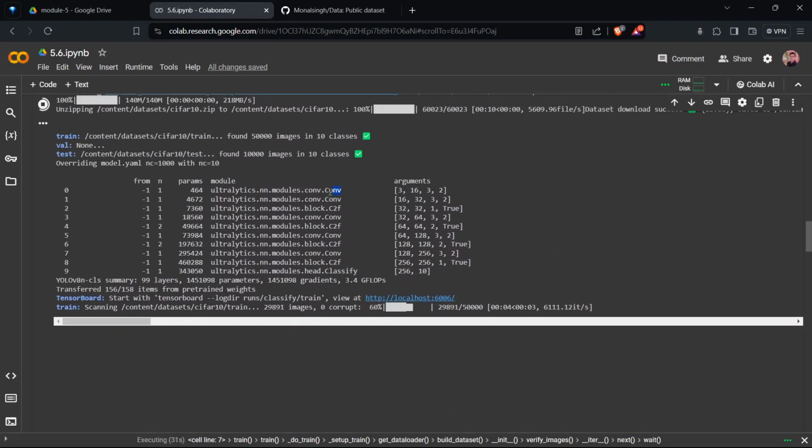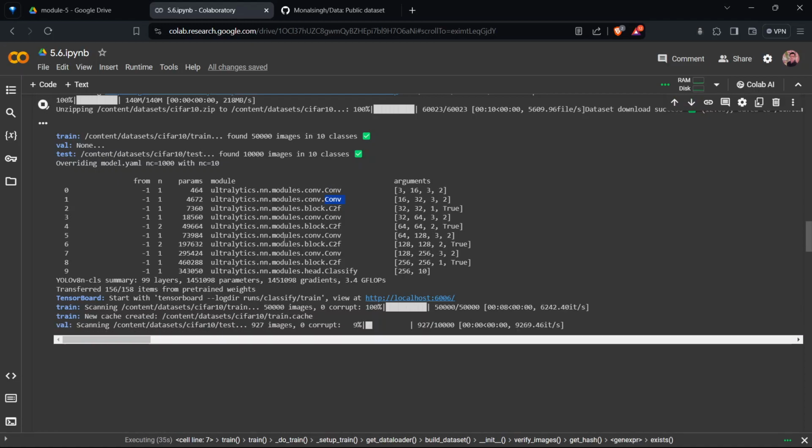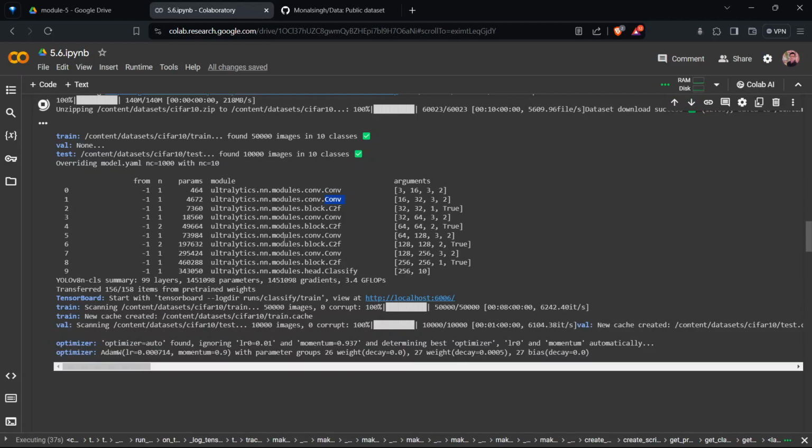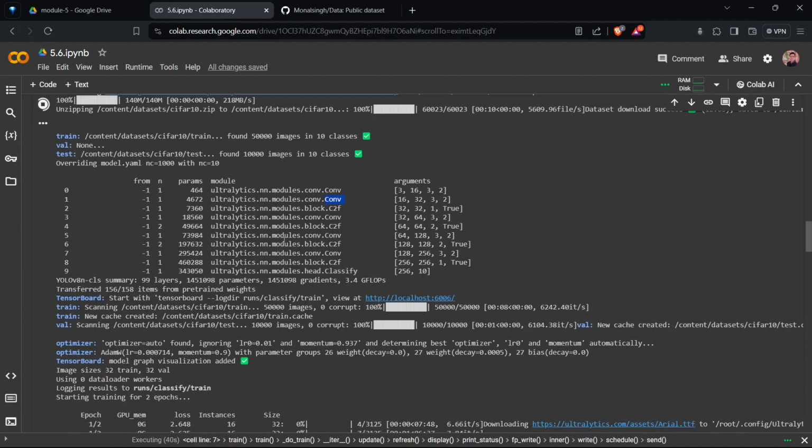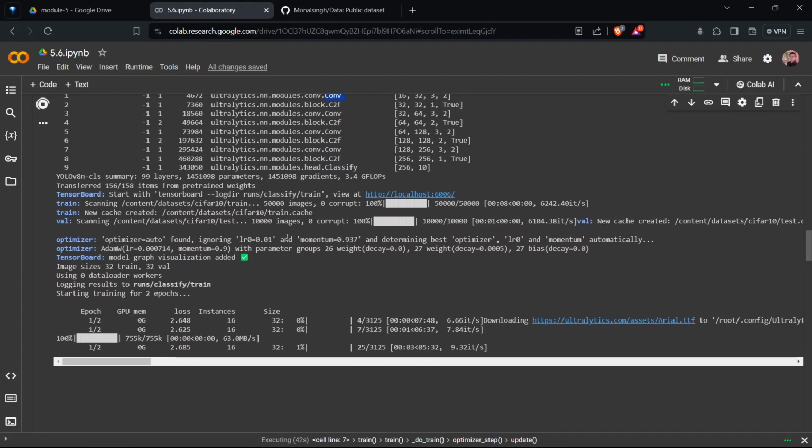You can already see the convolution block. It is already present. So model training started.